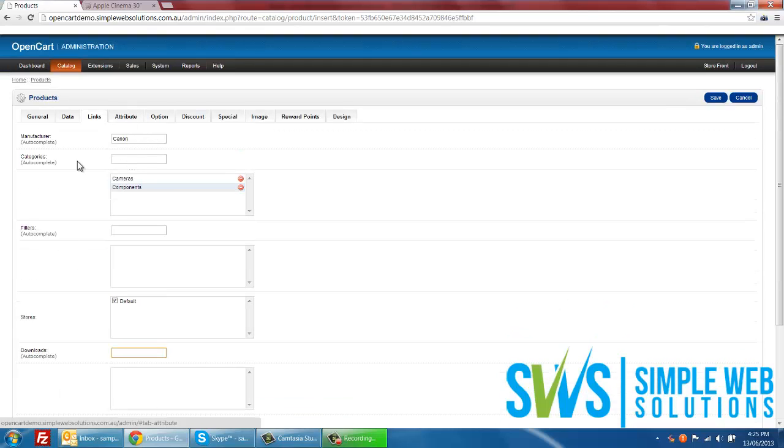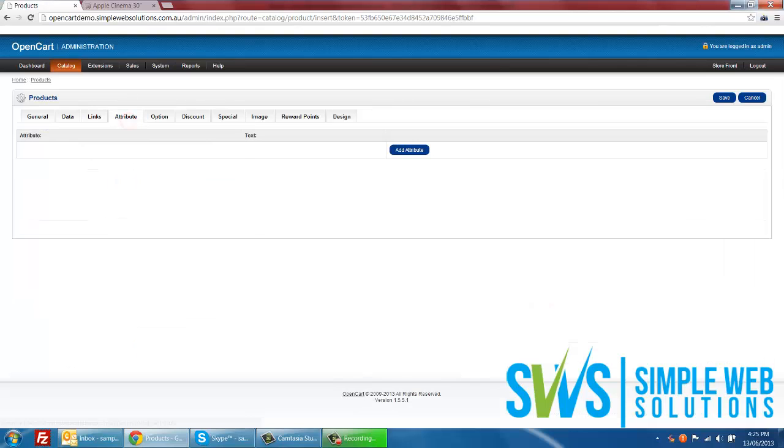Okay, so the next thing is attribute. Now, like I was saying earlier, with attributes, you don't have to worry about this for now. This is just another thing that you can filter by and allows you to offer your users a comparison chart. It's just another step if you choose to take it in the future, at which point I can give you more information about it. But for now, on the initial product setup, I don't advise it. It just adds too much time to your setup.